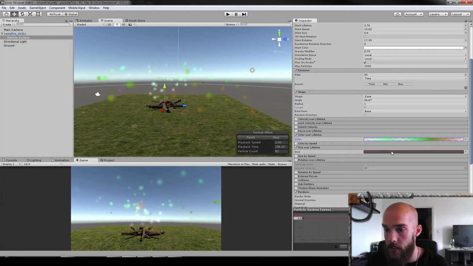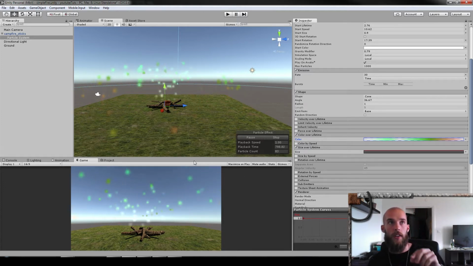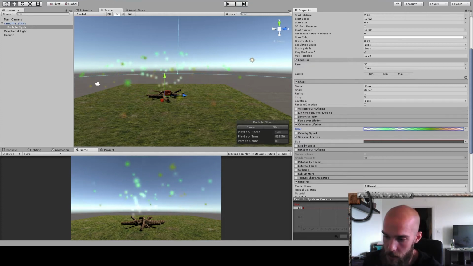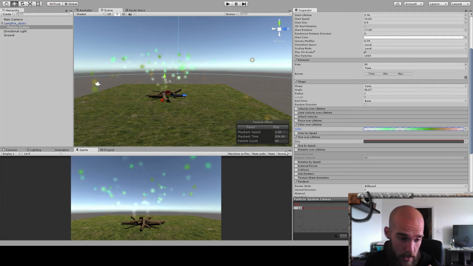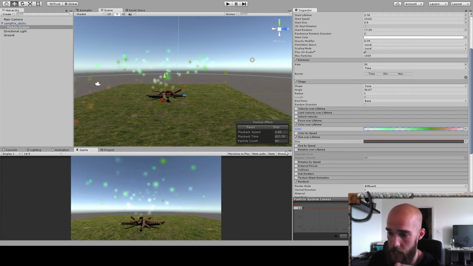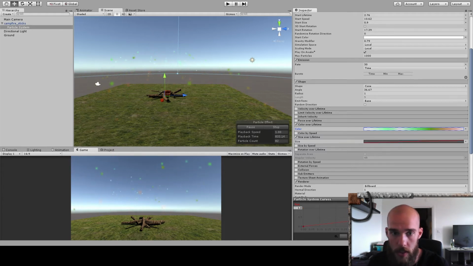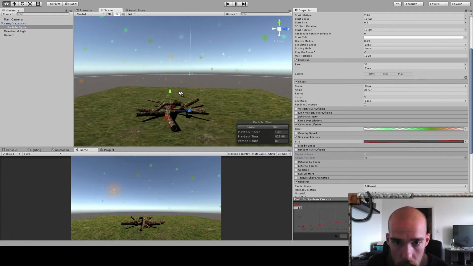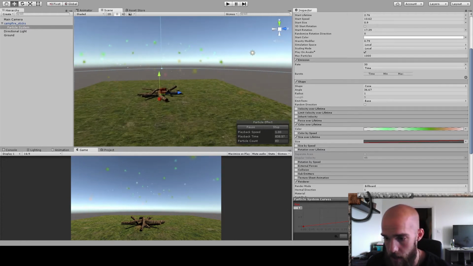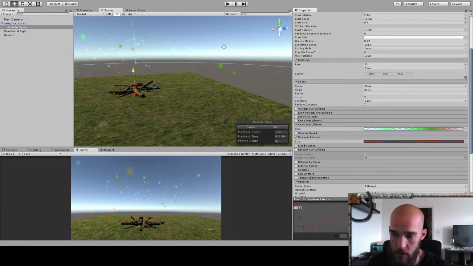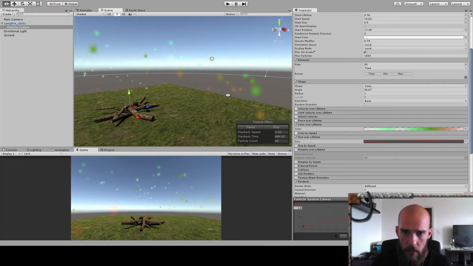Alright, so the size over lifetime is if we want to modify the size during its lifetime. Really good names on these. So we can choose from a selection of preset curves, and this will affect how big it is when it starts in comparison to when it ends. If we take this one, which is the default, it will be the same size the whole time. If we do this one, it will start tiny and then end bigger, and the opposite of it. And then there are different versions of it with non-linear curves.